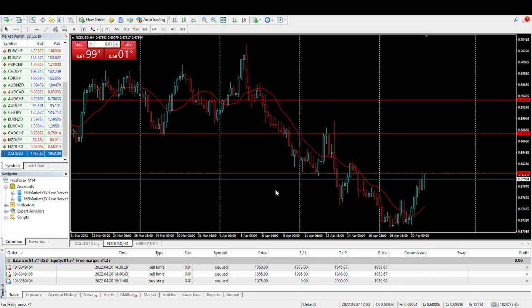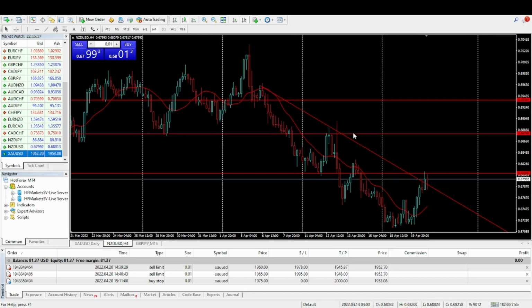So we have the horizontal line, we have trend lines. Let me see if I can spot a trend here. All right, so I'll also explain the proper use of trend lines. For now, I'll just show you where it's located.